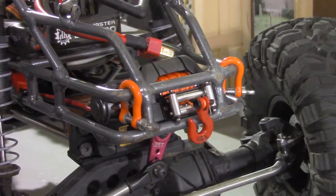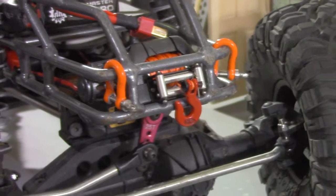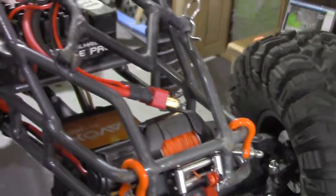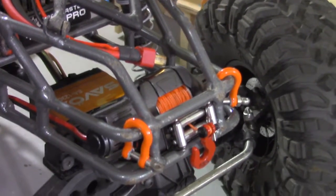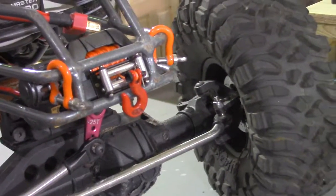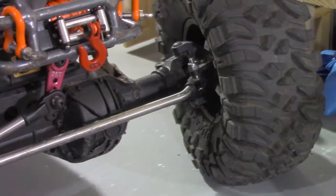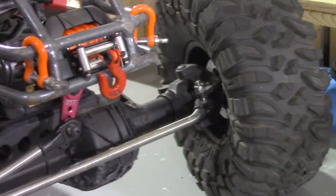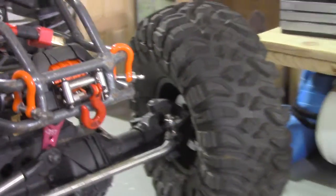Alright guys, here it is all finished up. Went ahead and threw the HeyOK scale winch hook on there. Used Locked Up RC winch rope to match the orange color scheme. Went ahead with the red winch hook because there is red wiring on there that you can see. The gas tank is red, so that way it kind of ties that in together.